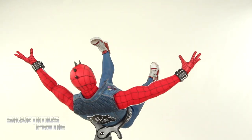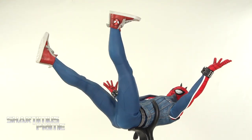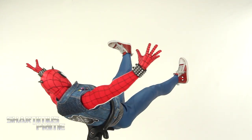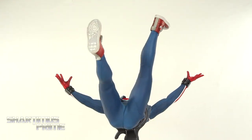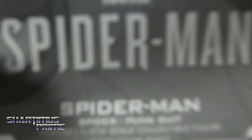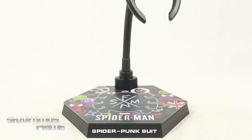Alright, that's it for the packaging, so let's crack this thing open. Here's Spider-Punk out of the packaging doing a little crowd surfing. I've reviewed so many Spider-Man figures I was trying to think of something new, but anyway — cool figure. I am so stoked to have this figure, it is quite awesome. There are a lot of things I really do like about it. I have a couple of gripes but for the most part, dig it. I wanna take a look at the accessories and then we'll take a closer look at Spider-Punk. As always, you wanna make sure you read through the instruction booklet before messing with the figure, but it's a punk figure so we gotta break some rules.